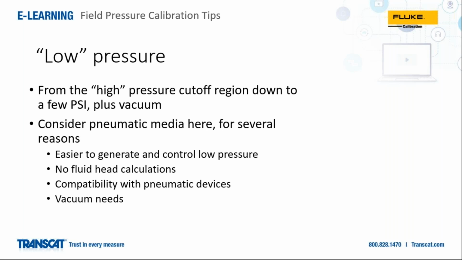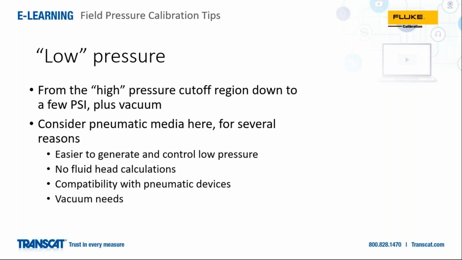So let's switch over to our lower pressures. What would I define here as low pressure? This is from the high pressure cutoff region, whatever that is, down to a few PSI plus vacuum. I would consider using a pneumatic media here instead of hydraulic for several reasons. One is that it's much easier to generate and control lower pressures with a pneumatic type standard as opposed to a hydraulic standard. Trying to dial in 5 psi versus 10 psi on a hydraulic standard is going to be pretty frustrating, relatively easy on a pneumatic standard.